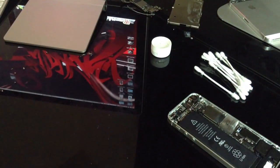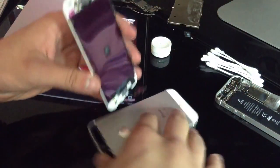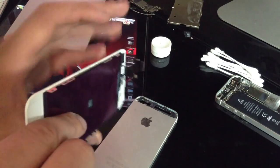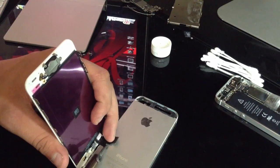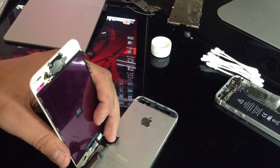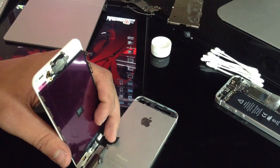So what we're going to do, where did that iPhone 5 housing go? Damn it. Oh, it's right there. Just going to try to get a little bit of a better solder. So I think what it is this far, a little LED solder point, just isn't soldered down all the way. So what I'm going to do is put the soldering iron completely flat straight across all of them, and try to get a little bit more of a secure solder on there.